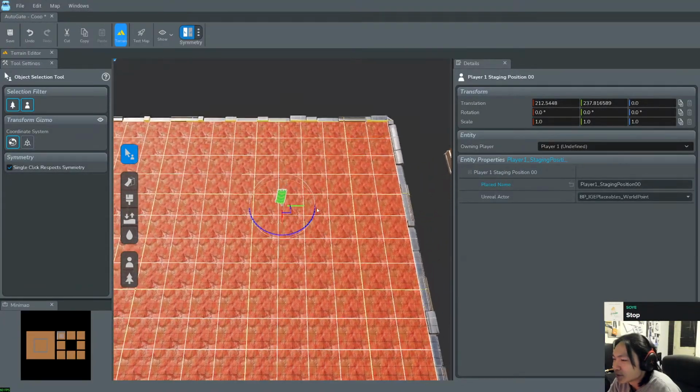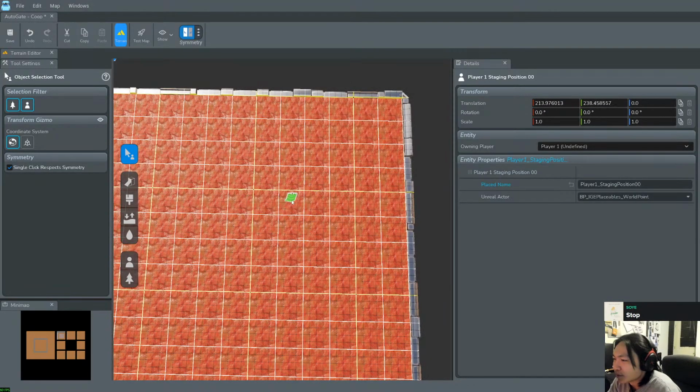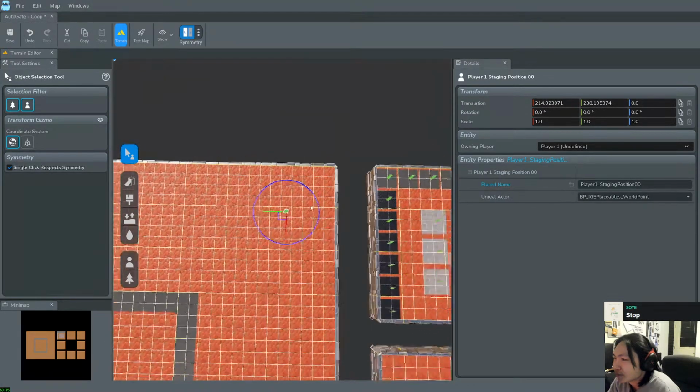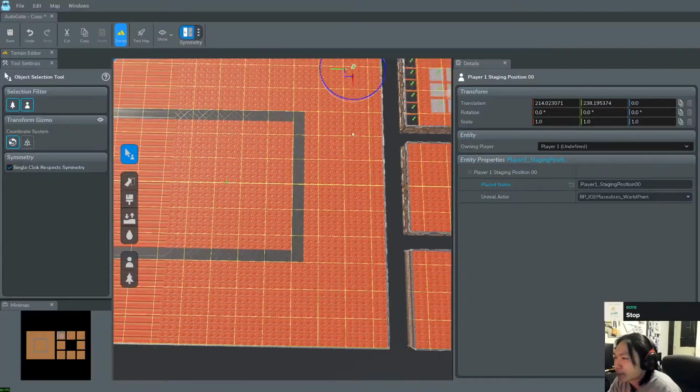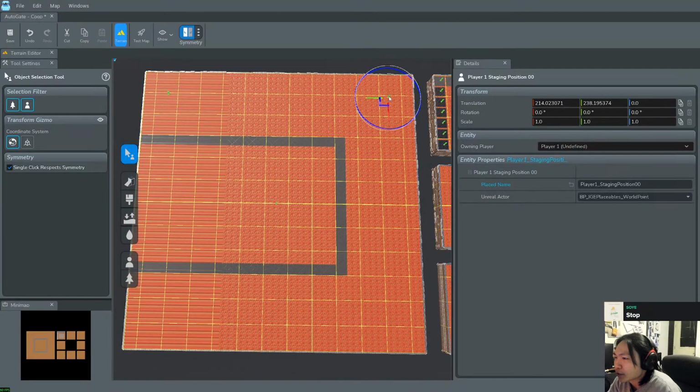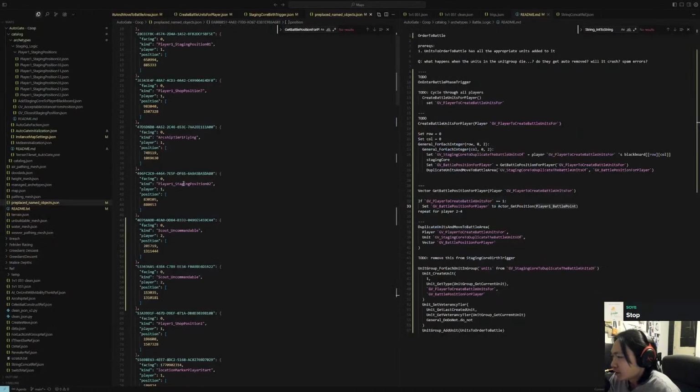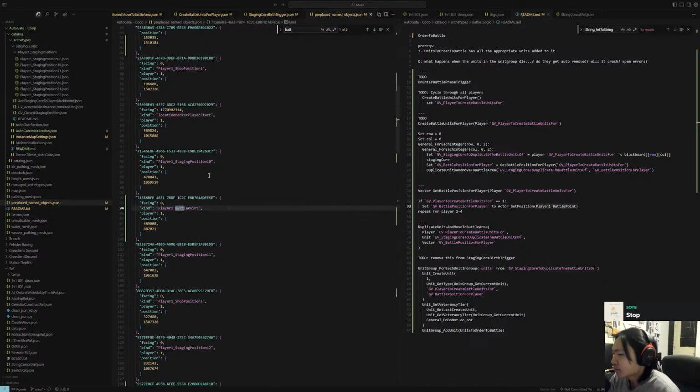So this is 1, 2, 3, 4. 1, 2, 3, 4. Actually, I should rename those first. Wait, why are there only 2?